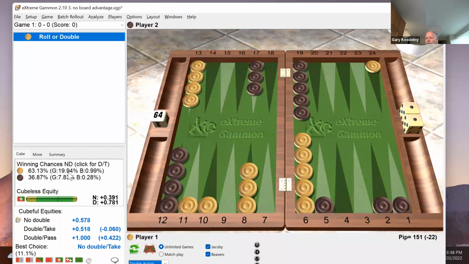The gammons are up a little bit too. I guess the problem here is that if you don't hit, if you don't point, then black is in a much better position to make the 5 point. And if black makes the 5 point, then your threats go down dramatically. But anyway, this is still pretty close too. If you doubled this, you wouldn't be far off.